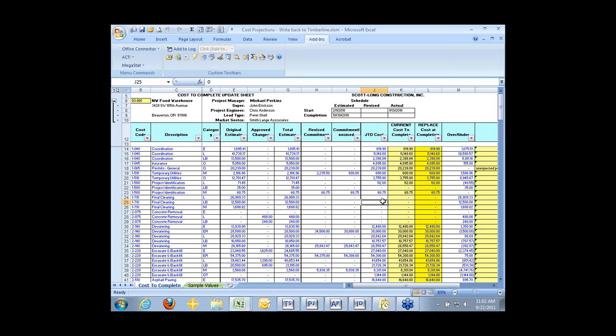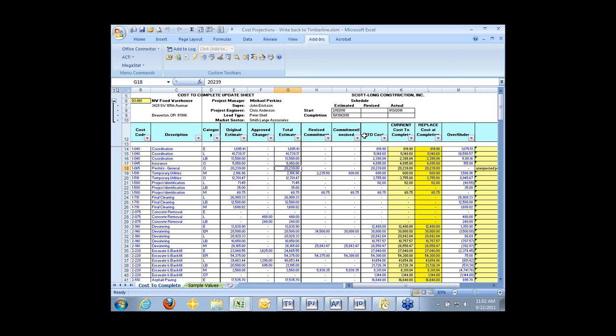So can you put security on this so that they can only enter certain information? And I think that's a question of how you design a worksheet. The worksheet is designed where, like this yellow column, that's the only information that gets written. 2 yellow columns, the notes and the cost of completion, are the only 2 fields that get written into the database. So it's all in how you, in Office Connector, all in how you design the spreadsheet. Right. The only column that gets written back to Timberline in this spreadsheet is this yellow column.